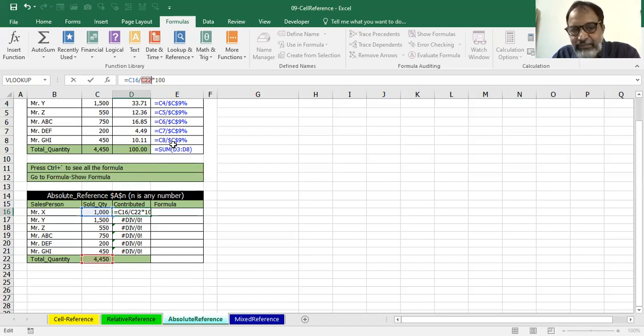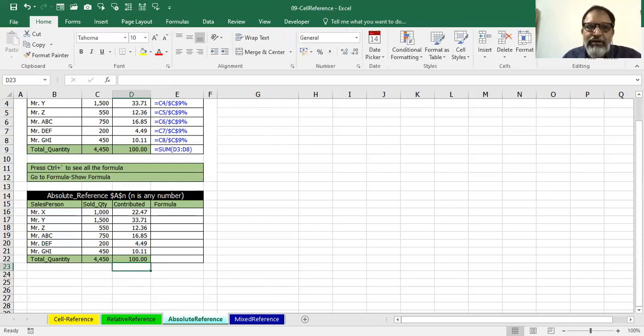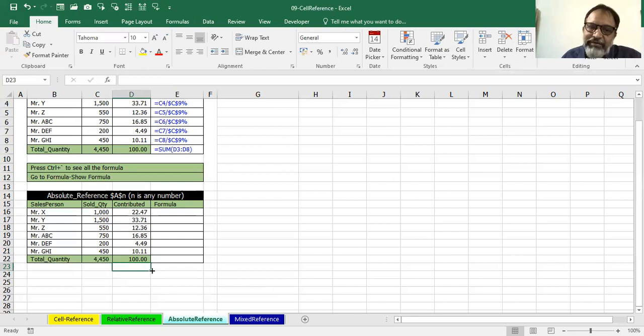But here our requirement is absolute reference. So we have to fix both the things, row as well as column, for this particular calculation. So this is the thing. Okay, put it here, and now you drag it. So the result appears. And if you want sum of this, press Alt and equal to, you will get 100. Here you can either write equal to SUM and the function, that is also possible, or you go here and do the sum function, that is also possible, or you press Alt equal to, it will take care of sum. So all the three ways you can do the same output.